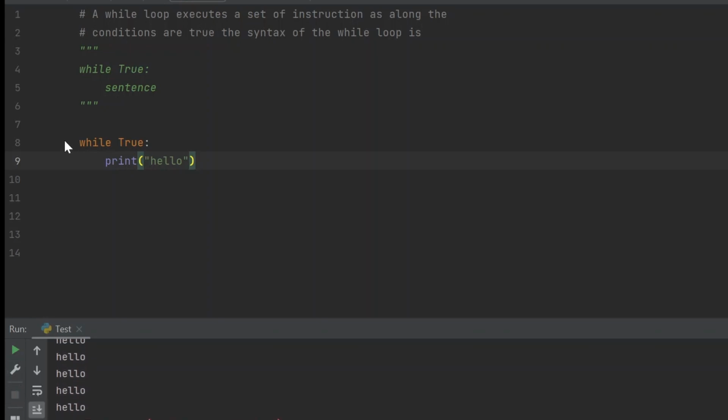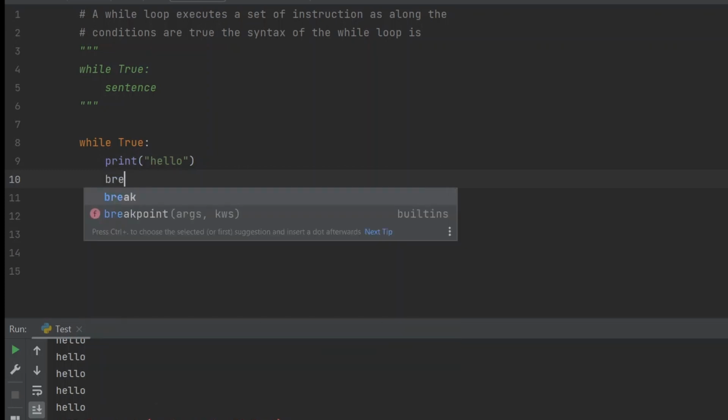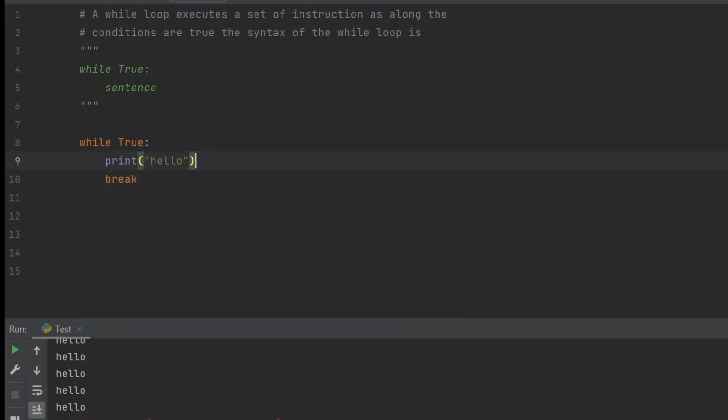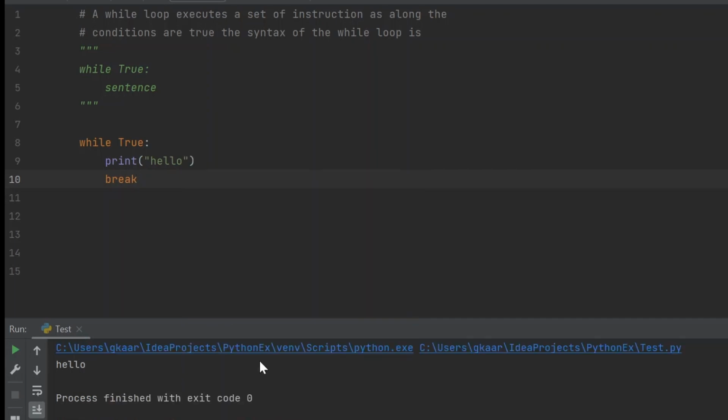And why? Because the scope of your while loop itself is to execute as long as the condition is true. And when I'm passing True, it is going to execute this statement n number of times. So how do you stop that? You put a break keyword. When you put the break keyword and try to run this, you'll be able to stop the statement execution. You're basically breaking this loop using your break keyword. So this is one way of breaking an infinite loop.